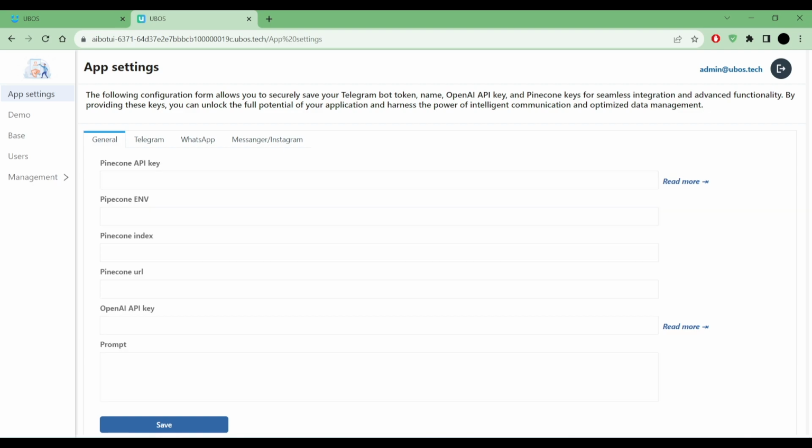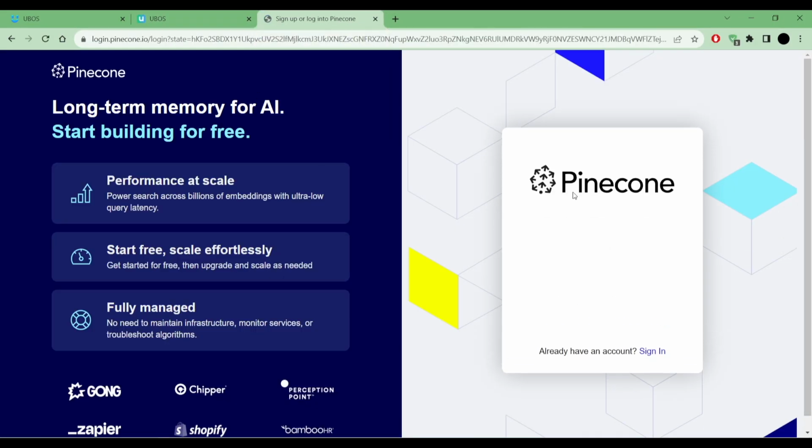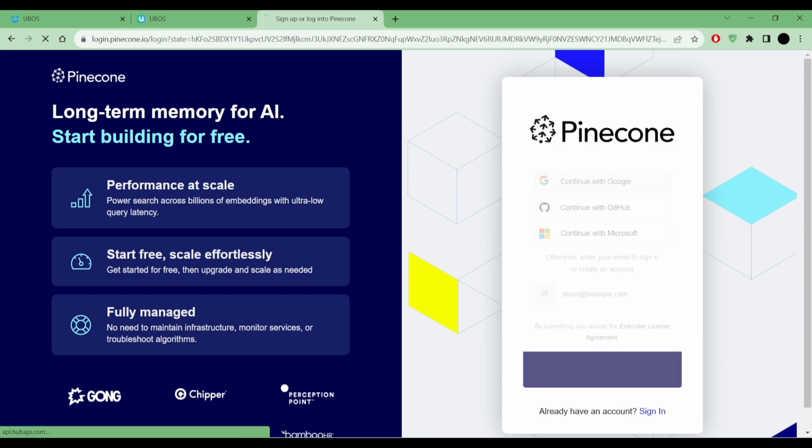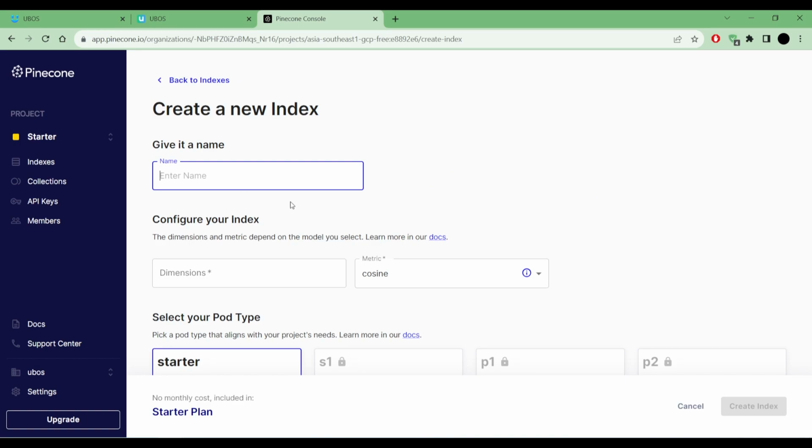And after that, you are on your application where you can set up everything that you need, and it's really easy. First of all, it's necessary to make some general settings. Just need to go to Pinecone and log in. And there you just need to create your index, press this button, name it.